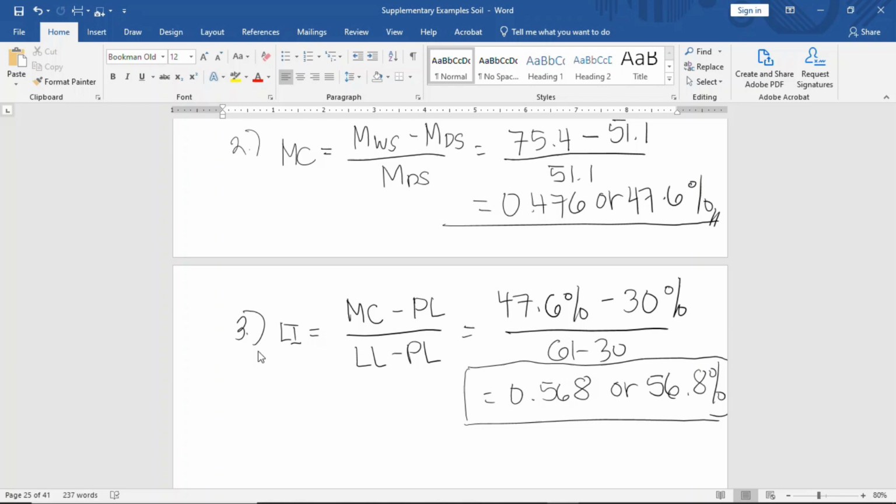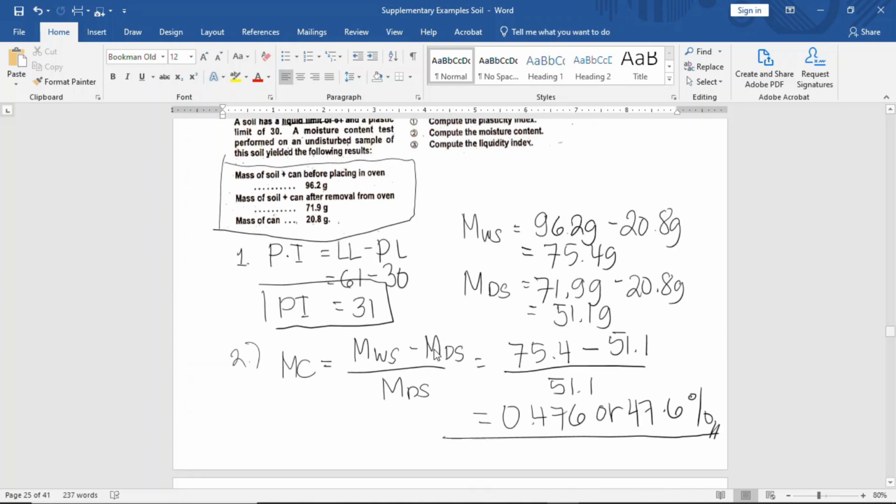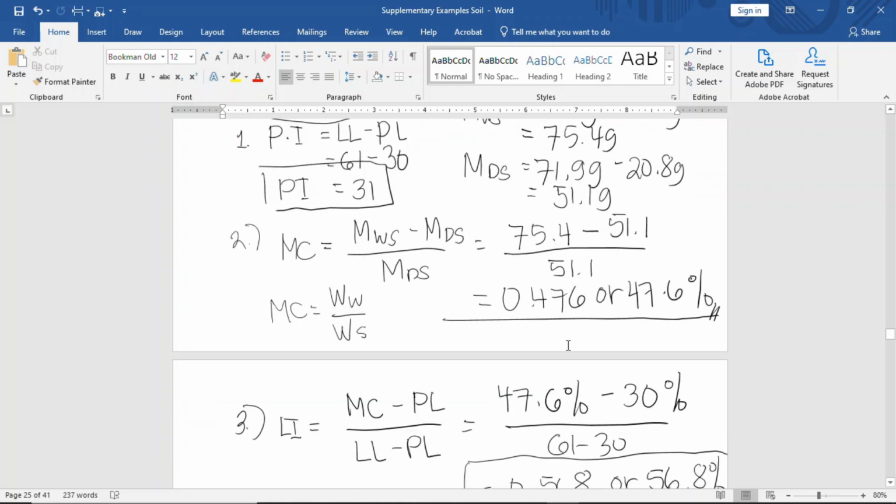So, basta sa ulo nyo yung formula, mas madali nyo masasolve yung mga problems natin. So, recap lang. Ito yung formula natin para sa moisture content. Ito na, yung mass of wet soil minus mass of dry soil all over dry soil. Kasi may formula rin tayo na MC is equal to weight of water all over weight of dry soil. Yung mass of water or weight of water para makuha natin yung water content. So, next problem tayo.